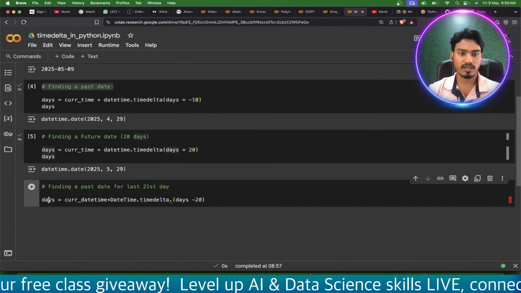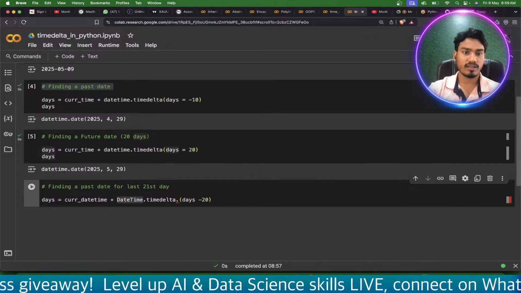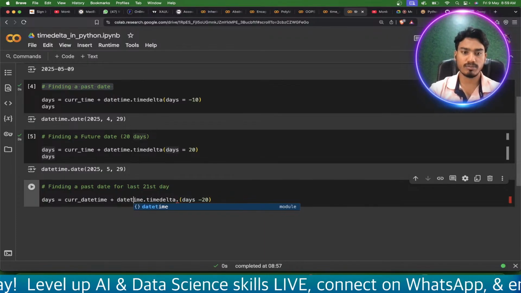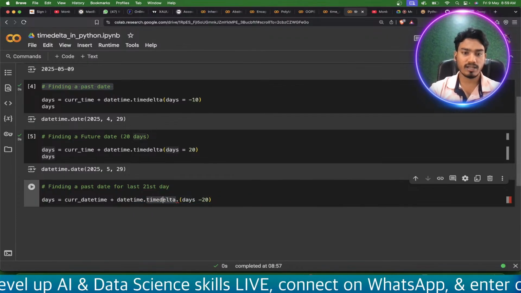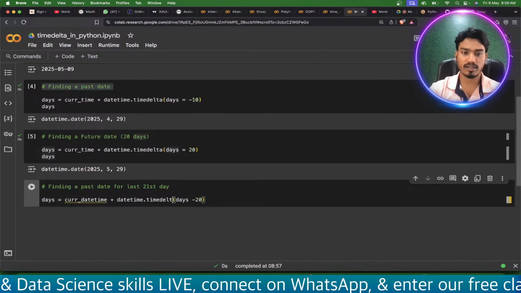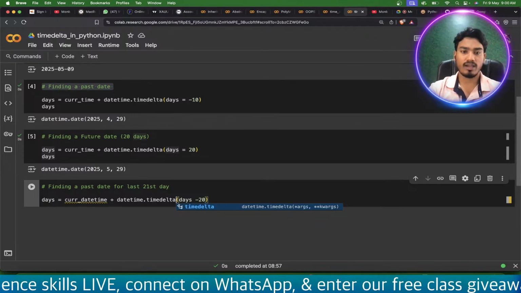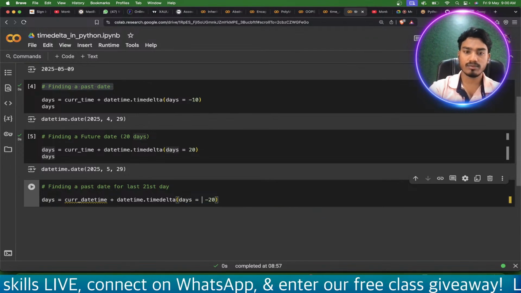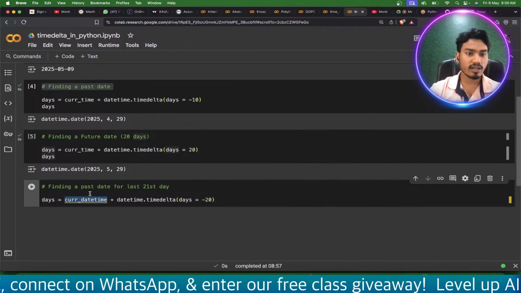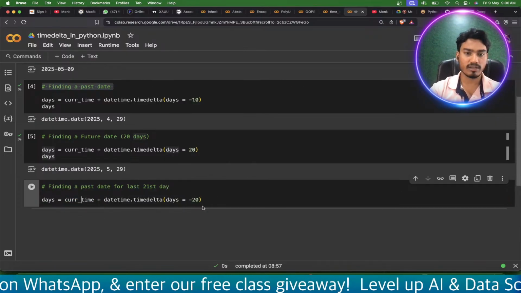ठीक है, days equals to current time, और यहाँ पर I will say this has to be small. Then timedelta is right. ठीक है, there should not be dot here guys. Timedelta, days equals to what? 20. So current date नहीं, current time only. ठीक है, so this is our variable.